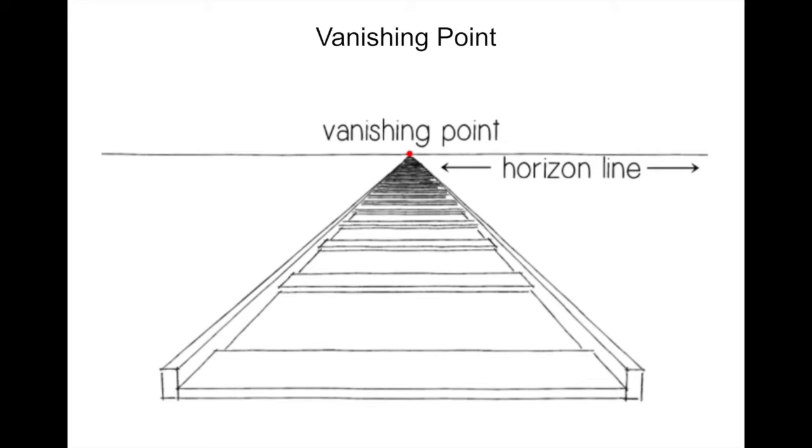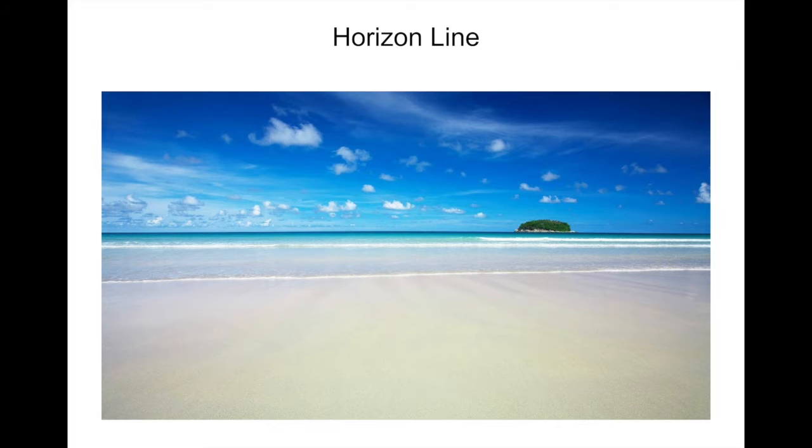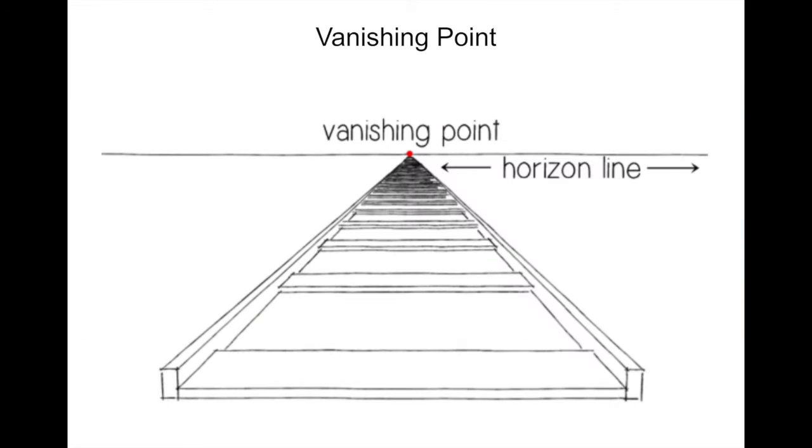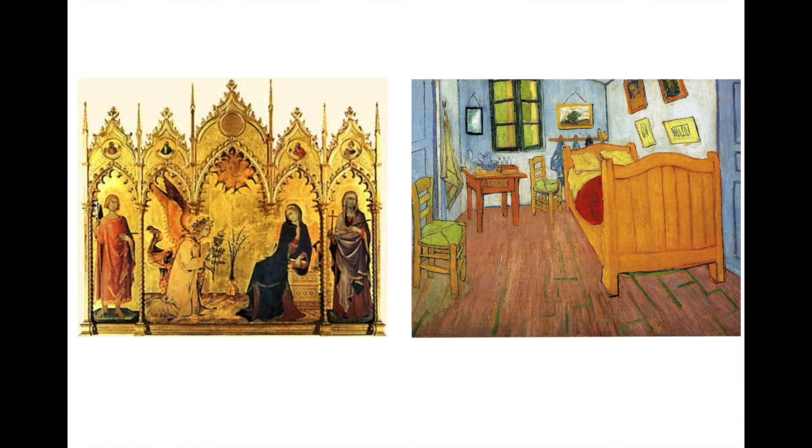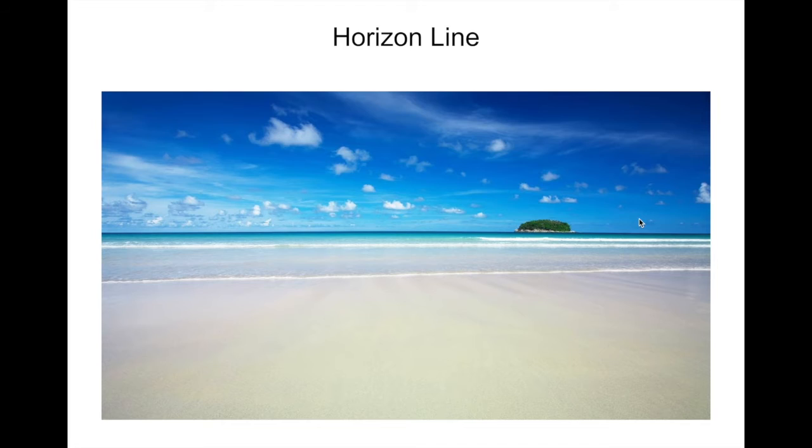So our horizon line is our eye level. So if I'm sitting down, it's going to be lower. If I'm standing up, it's going to be higher. You could see this in areas like on the beach, like a horizon line, right? So horizon line. Vanishing point is everything, and it's going to be exactly where I'm sitting. Everything recedes to that point. So here we see another example of where the world of flat becomes three-dimensional, right? We see this idea of perspective in place.